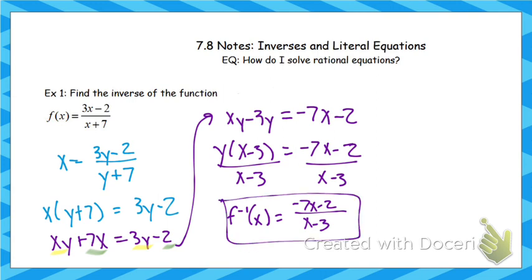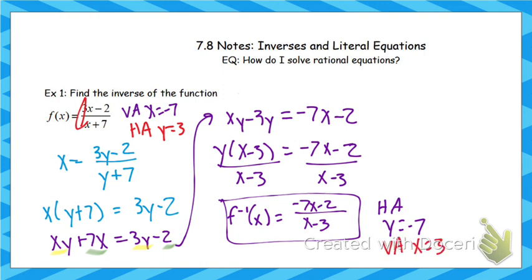One good way that you can also make sure this answer makes sense, let's look at our original equation. It has a vertical asymptote at x equals negative 7. Well, if I flip x and y, this should have a horizontal asymptote at y equals negative 7, which it does. All right, look at the next one. Or the horizontal asymptote, y equals 3 because it's the same degree. Vertical asymptote here, x equals 3. So that's one way we can check our answer. Now again, it's not a guarantee. Make sure you go through the process, but that is something we can do to quickly check and just make sure our answer is reasonable.